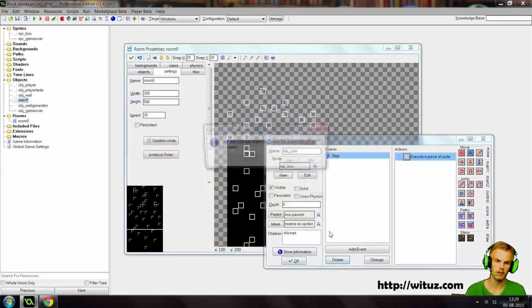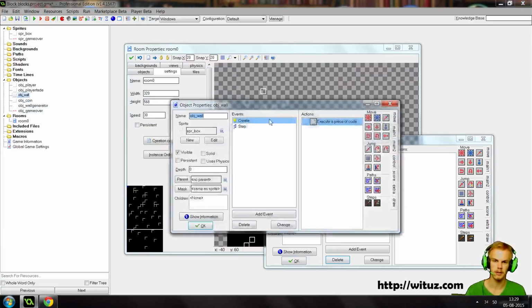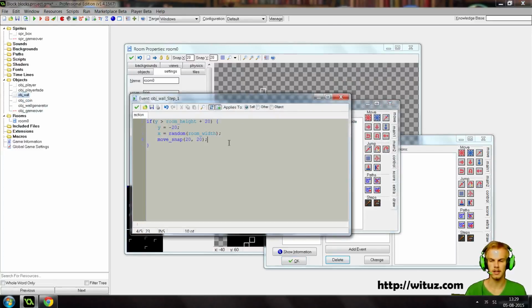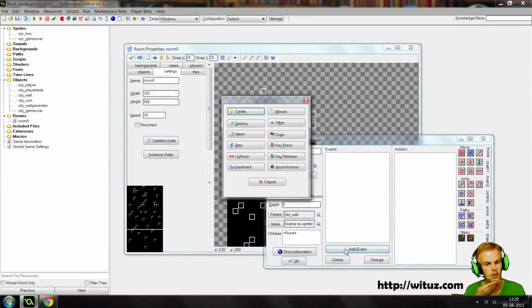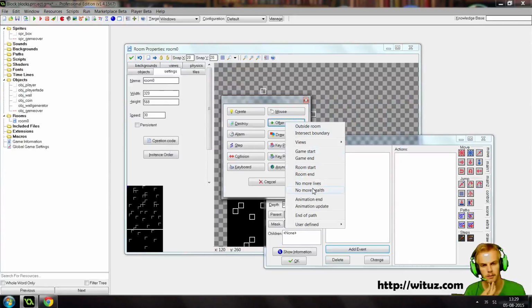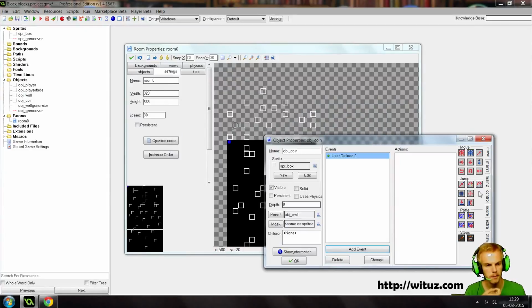Yeah, but let's do something cool and say in the wall, when it is going back, then say event user 0. Then the sub-object can do something. So we parent the wall, object wall, say event user defined 0. My mouse is going wild. Okay.